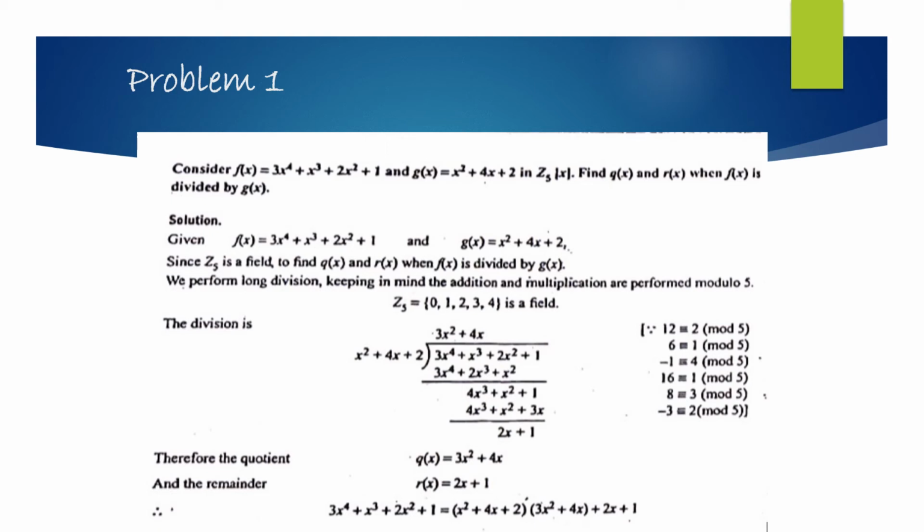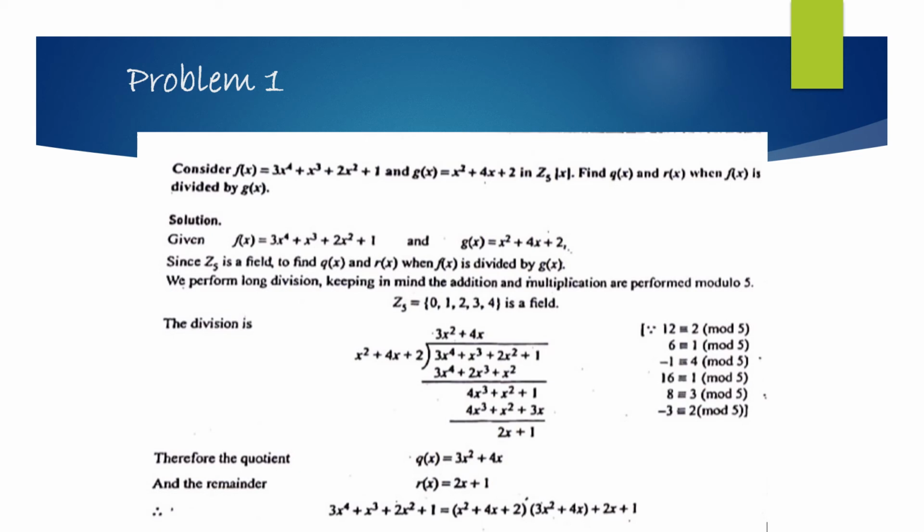So that remainder I will be writing. You need not write 12 and 6 here. Write only the remainders after the modulo division. Now, taking this term, again you are going to divide this 1 by 1. And again, taking 4x and multiplying, it is going to be 4x cubed plus x square plus 3x, etc. So here it is going to be 4x square, it's going to be 16x square.